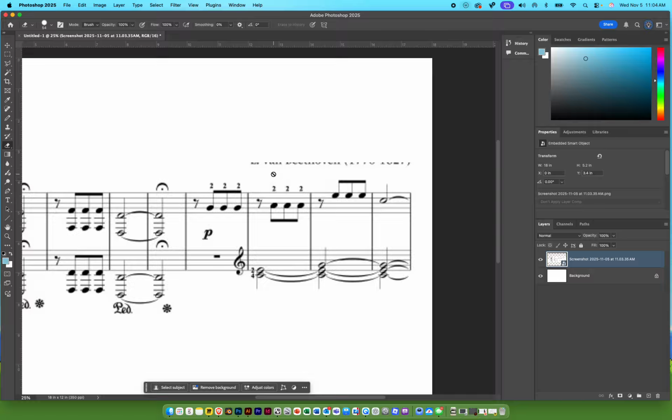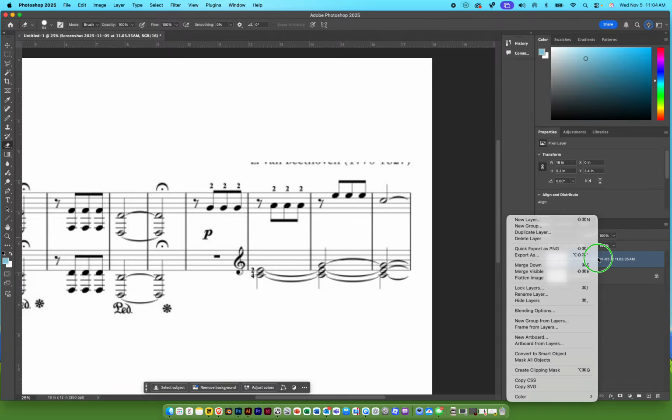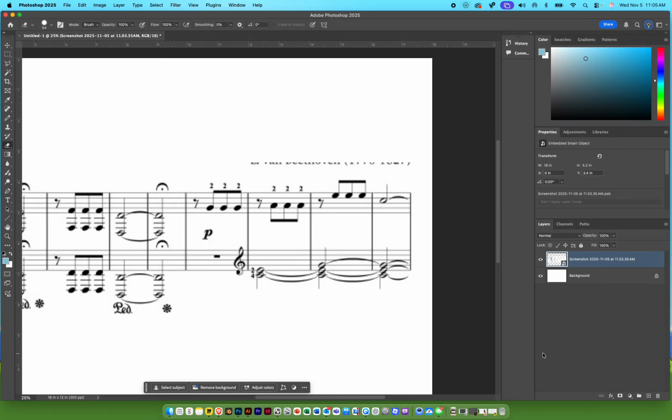However, you'll notice by default, especially when you import something, that it's like, hey, I can't do anything to this because it's not rastered yet, and that's okay. We'll press OK. We'll take this layer itself and right-click, and there's actually a couple of options that we can do to it. In fact, we could flatten the whole image and make it work for us, although I don't recommend that because if you have multiple layers, it's going to flatten all those layers together. In our case, what we could do is some blending options in order to get rid of some of these things, but we need to convert it to a smart object. So convert to smart object. Sweet.